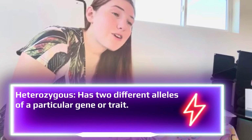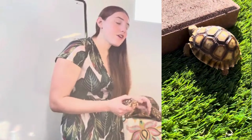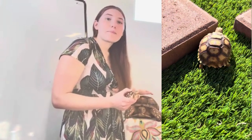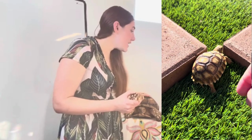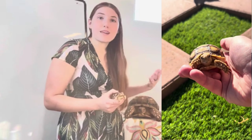Now, all tortoises are unique, so they may have a little bit of variation on their shell, but they're not gonna be white with red eyes, the yellow coloration. They just aren't gonna look like that. They are going to look like a normal wild type sulcata, but they carry the albino gene that would make the yellow coloration for the albino tortoise.